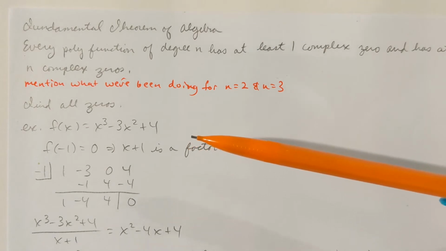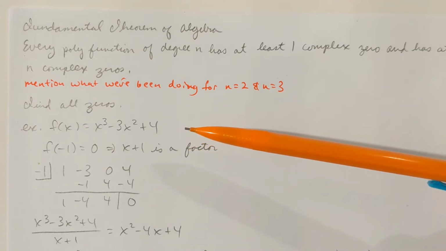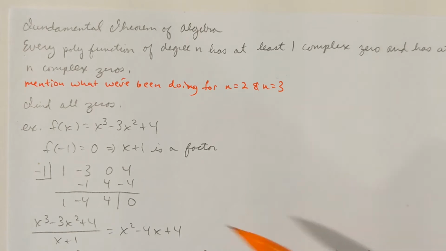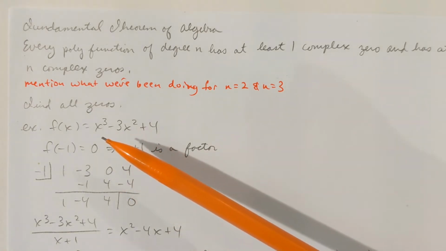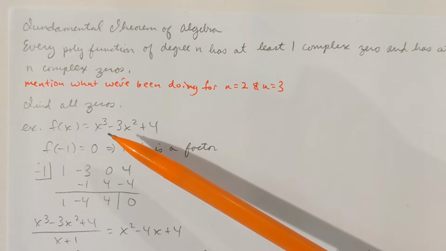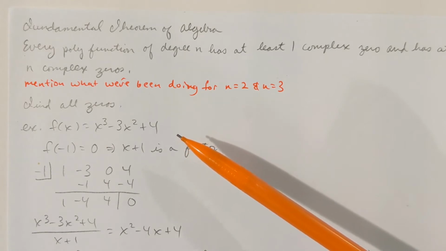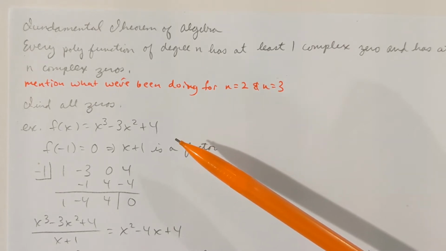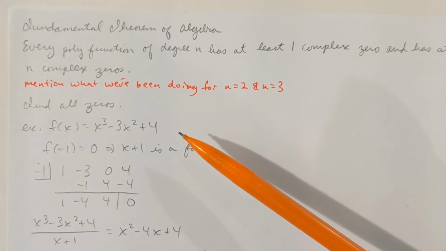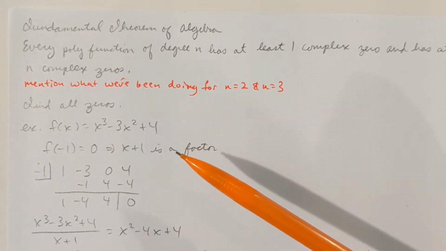Here's an example. I want us to find the zeros of this polynomial. Now I've got a degree 3 polynomial, so I know right away that I'm going to have 3 zeros. In this problem, they're not giving me a k value. Some of the other problems that I had shown you were such that we were given a k value, and that was good because they were kind of helping us get started with the problem and giving us that number. Here they're not doing that. So unfortunately, to begin, I need to use guessing and checking.